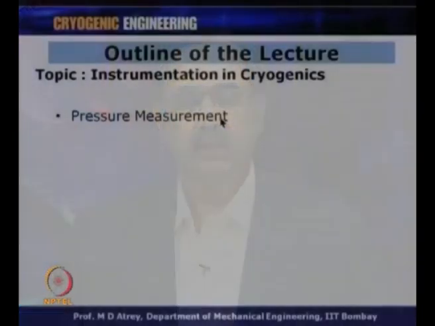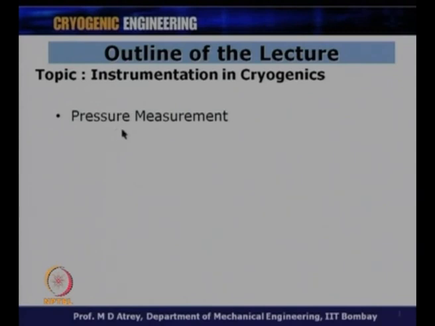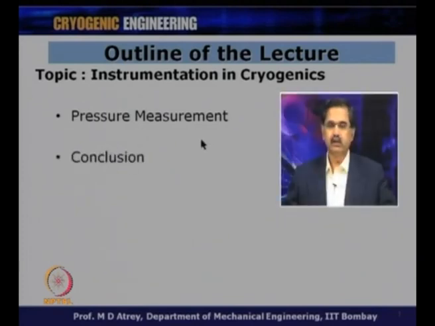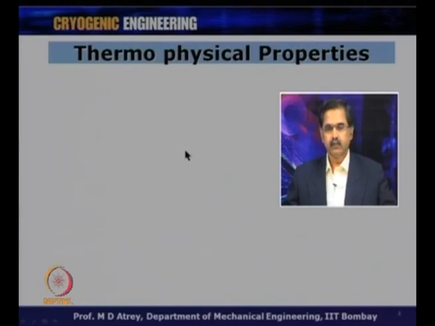Now, going ahead from temperature and cryogen levels, in this lecture we are going to talk about pressure measurement. Pressure measurement is a very important task in cryogenic engineering. However, we are not talking about positive pressure, but we are talking about vacuum pressure, that is negative pressures, and then we will conclude this particular topic of instrumentation in cryogenics.